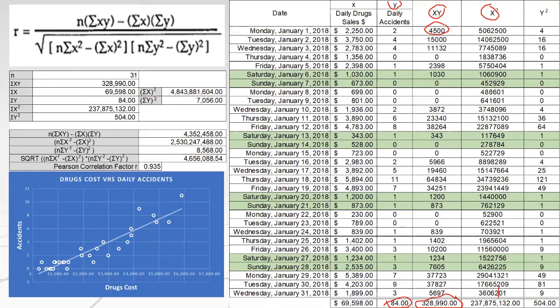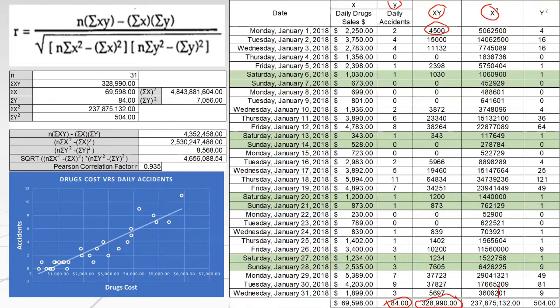And the sum of y to the power of 2 is in fact the 84 squared, which is equal to 7,056. And I have here the sum of the x squared, which is 237,875,132, and the sum of the y squared, which is 504.